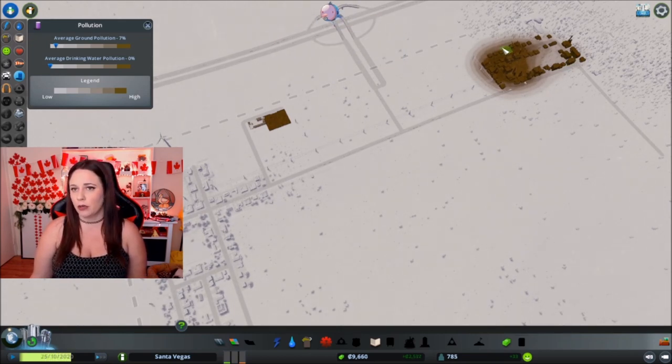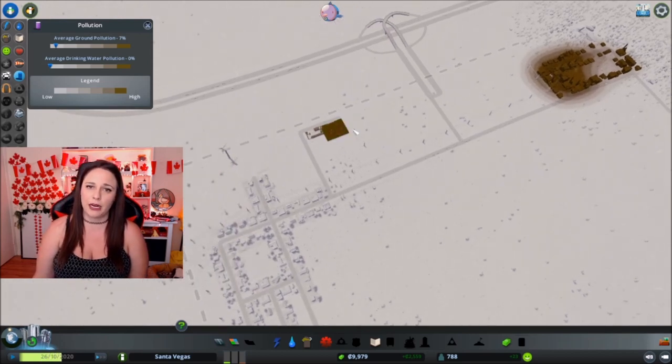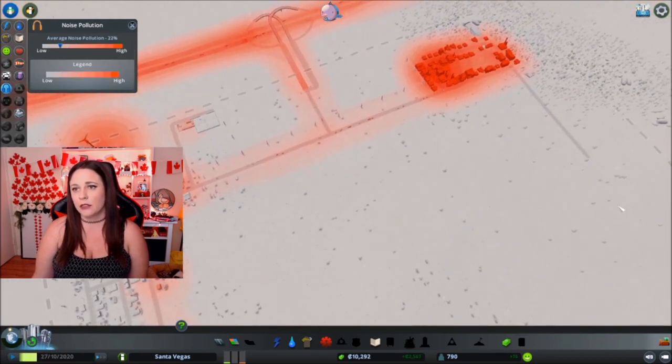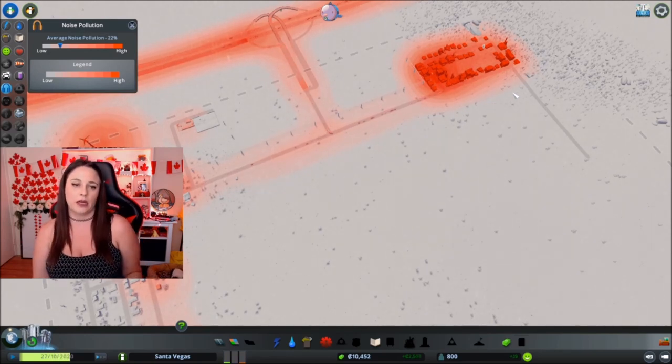Eventually I'm going to zone this to maybe something a little more eco-friendly, like forestry, that kind of stuff. But you're always going to need a little bit of industrial. And you can tell that obviously my garbage facility is giving me more pollution. Another thing, noise pollution, is really, really big. Obviously with industries, you want to keep them far away from your residential because they give a lot of noise pollution.